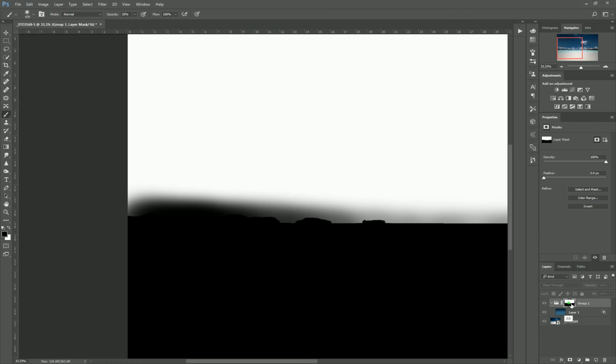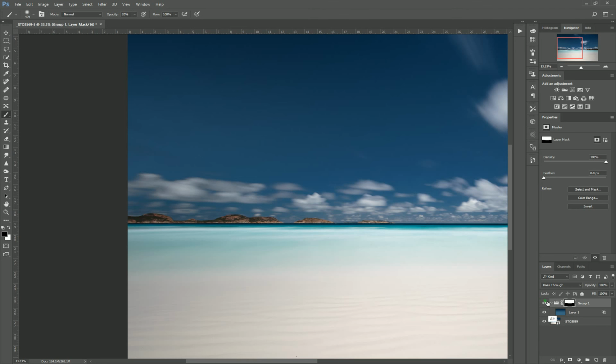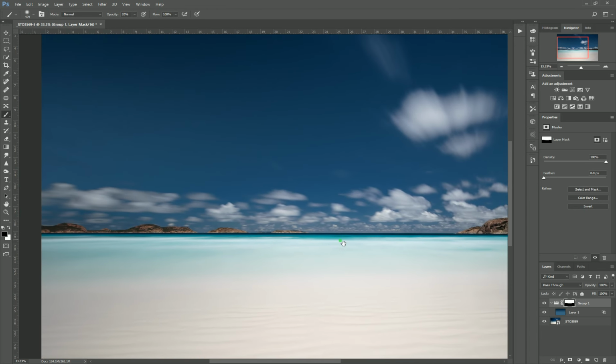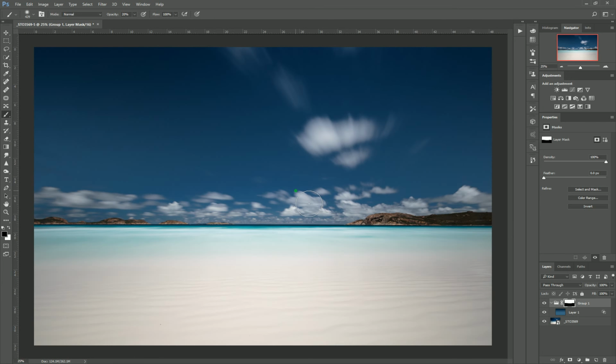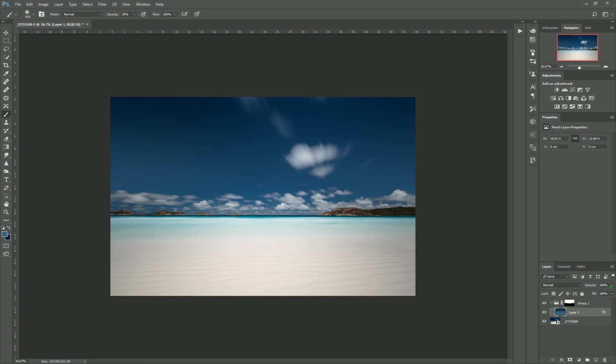So now our layer mask looks a bit more like that. So that's pretty good. You might see some banding just from the way Photoshop is rendering the smaller magnification, but that's okay. And just for the hell of it, I might add a bit of vibrance and saturation just to make it a little more blue to match these nice colors down here. So let's have a look at our before and after.